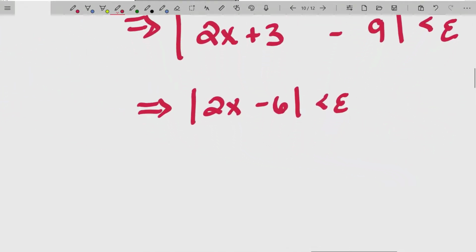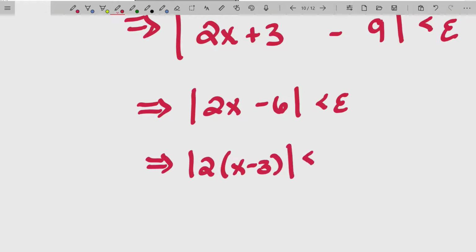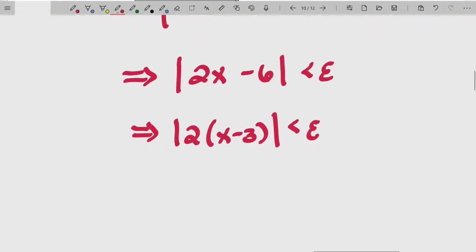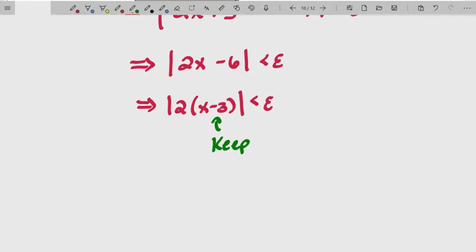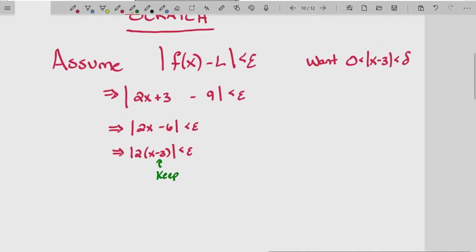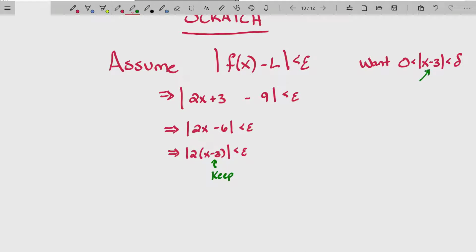If you take a look at this right here, you can easily visualize at this level, of course, that factoring out a 2 will give me that wonderful x minus 3. That's exactly what I want to keep. And I'm actually going to write that on here. I'm going to point an arrow at that statement and say I want to keep that. The reason I do that is for something we deal with later on. When we deal with polynomials of higher degree than just linears, it's very important to point out what you want to keep because you want to arrive at that.